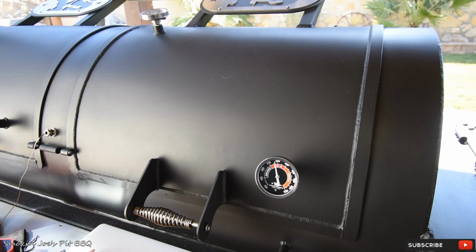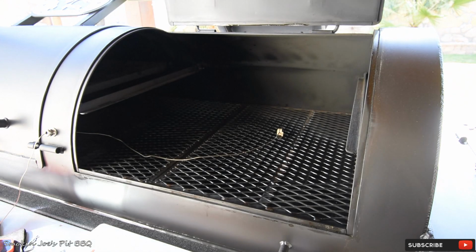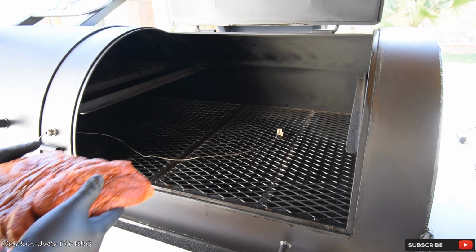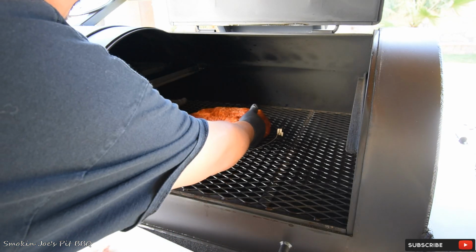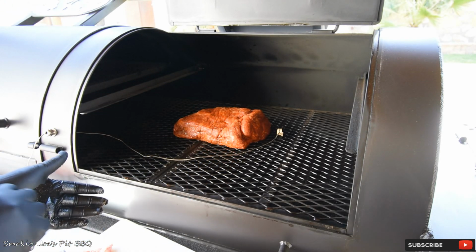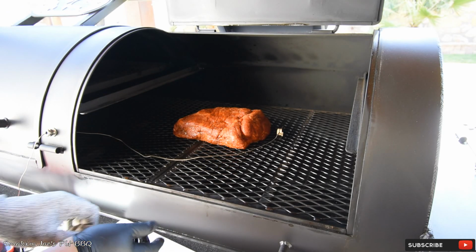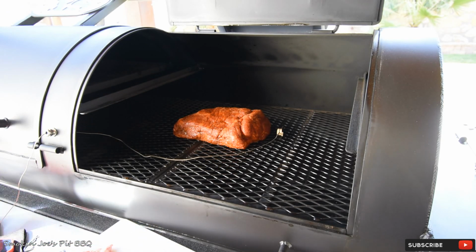All right, so we're outside at the Yoder Frontiersman, and my temperature is at 275. So I'm gonna go ahead and put my shoulder in with a fat cap down. Now the horn side is gonna go towards the firebox, just like that. And I probably won't come back and spritz this for now, maybe an hour and a half or so. So at that point, I'll bring you guys back, so stay tuned.